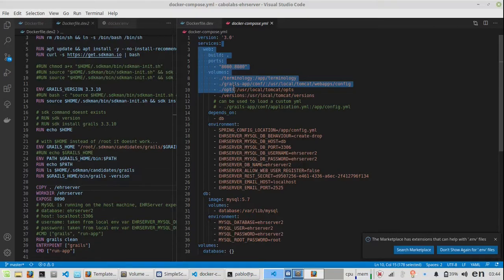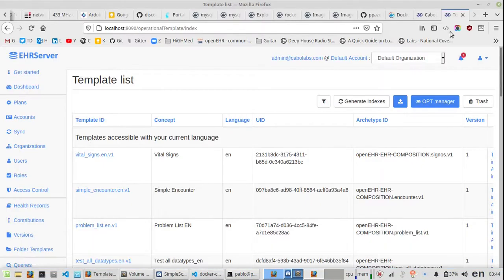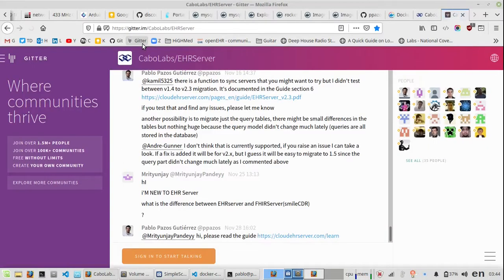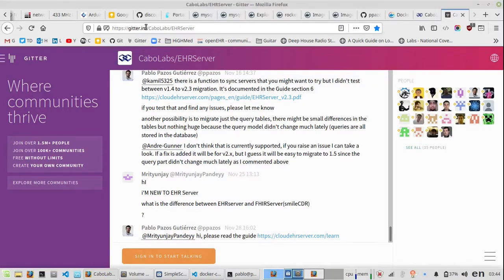If you have any questions, suggestions, or you want to contribute to this Docker work, this is a little bit of researching, a little bit of learning, and a little bit of testing. You are welcome to comment and contribute. We have an online community on Gitter. This is an open source community, at gitter.im/kawalabs/EHRServer.